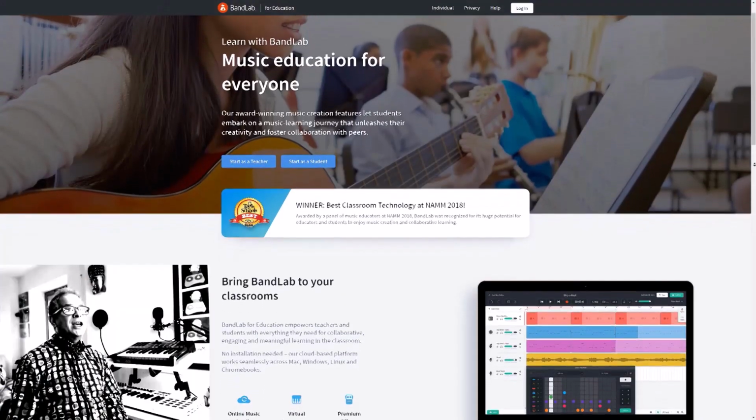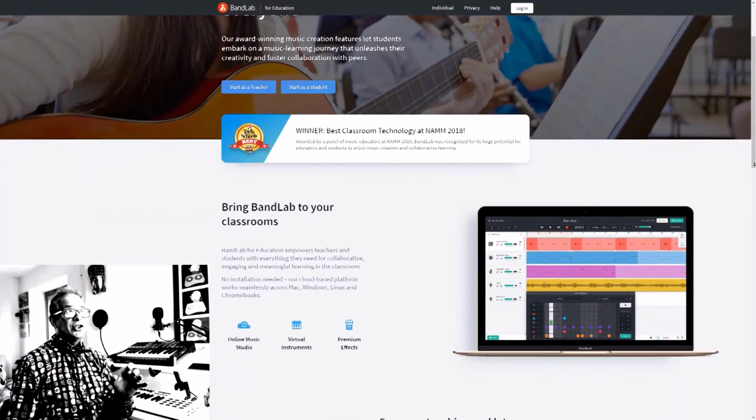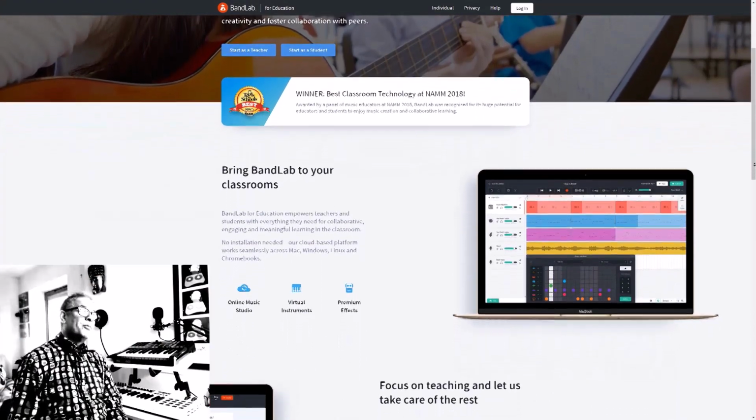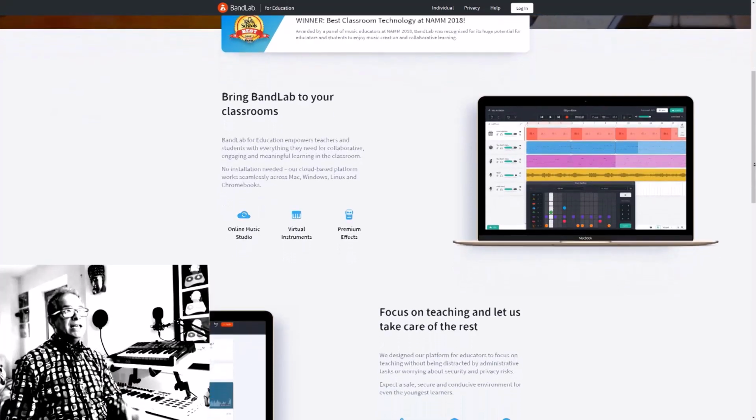This course empowers and motivates students to become musicians. It gives them confidence in their innate ability to create in the medium that they know so well, technology. The results are astounding. BandLab for Education can be accessed at home too, meaning that their exploration and experimentation continues outside school. And now there's a mobile app which makes making music even easier.